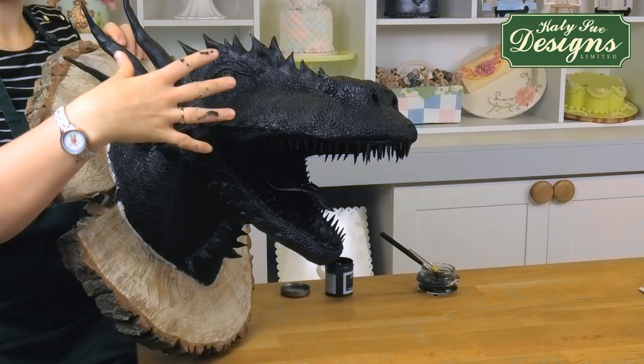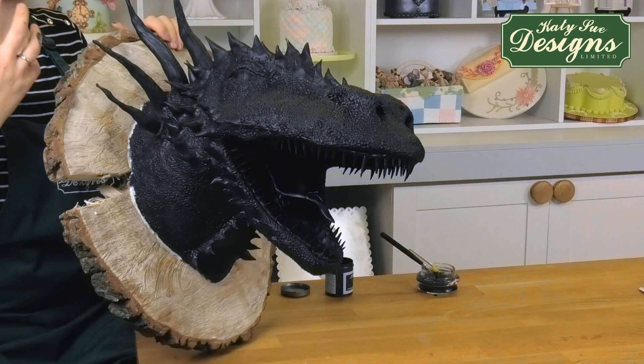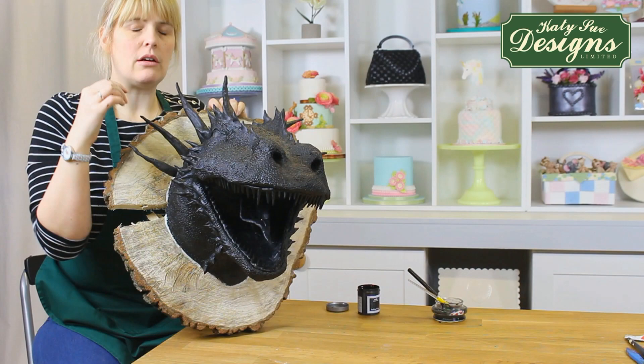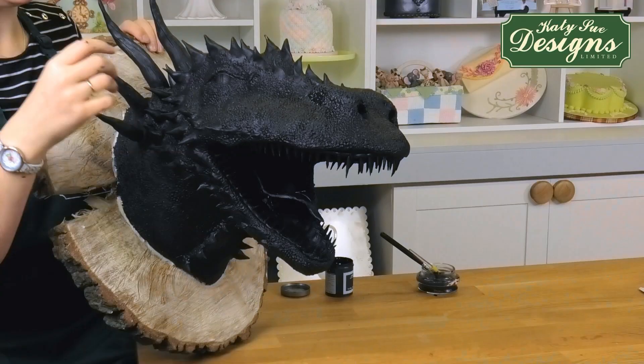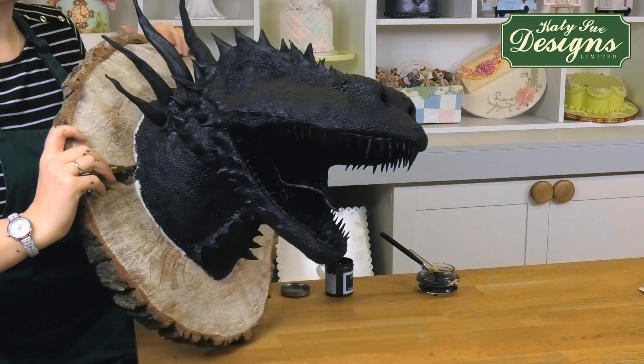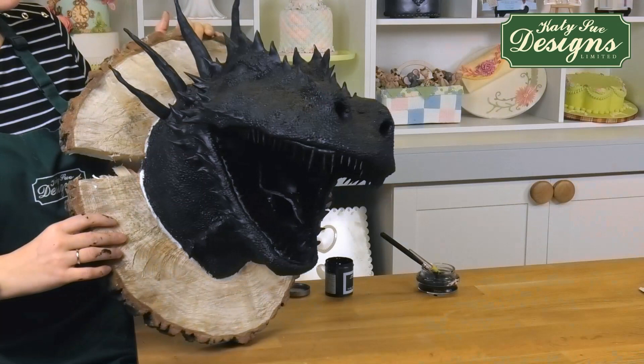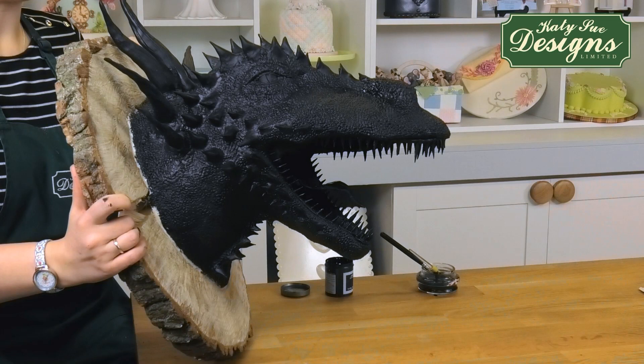So we've painted everything and done the base coat all in black. You can see it looks much better even now — once you get that black coat on, it really starts to look like a dark dragon. When you paint that top coat on, you will miss little bits. There are tiny little white dots in every nook and cranny, so although you've gone over it nicely with the big brush, you need to go over it with a fine brush and find every little tiny white dot and go over that with black. It is time consuming, but you really need to do it because when you put the top coat on, that white will stay there and you'll be able to see it in the final result. I'm just going to go over it and make sure I haven't missed any tiny bits, and then we're going to show you how to do the dry brushing technique.